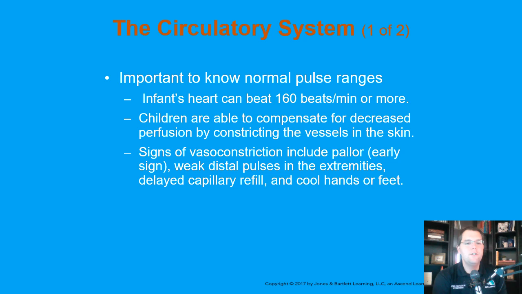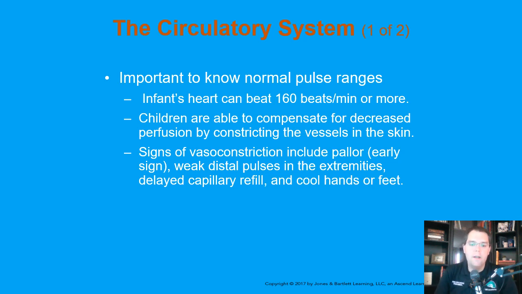Vital sign ranges on children are different than that of adults. You need to know these, and there's going to be a table in your book that will show you the normal vital sign ranges for children. For starters, an infant's heart rate can be as high as 160 beats per minute, and that's perfectly normal. If you or I have a heart rate of 160, we're either exercising or we're having a major cardiac problem because our heart should not be going that fast, but an infant's should.